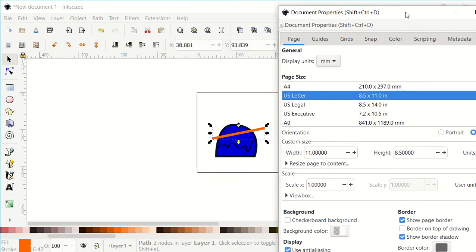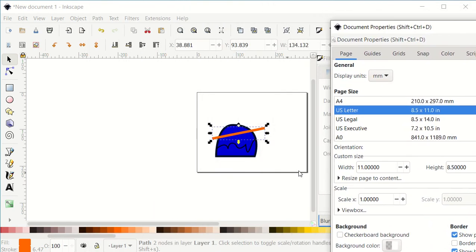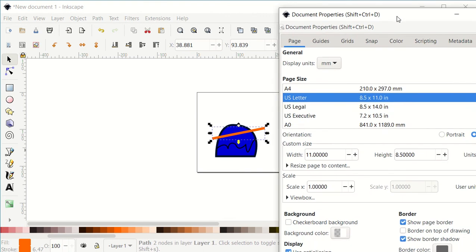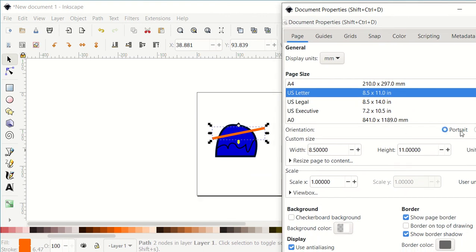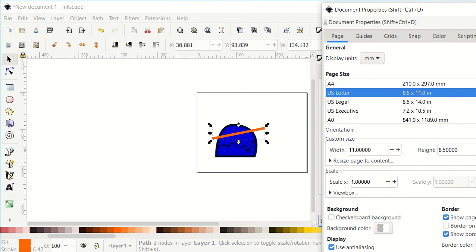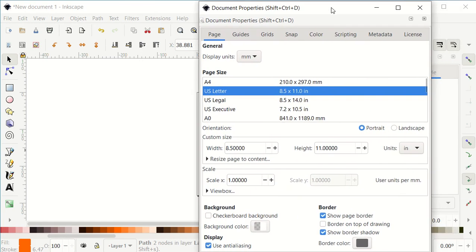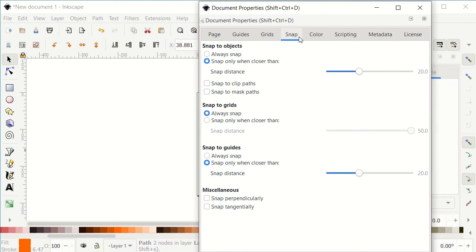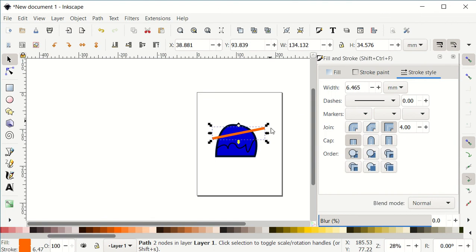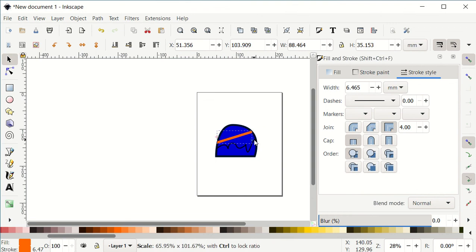And what you can see here is that instantly my page has changed. Now it's going sideways because it's in landscape mode, I can just switch back and forth and the page will automatically change. Sorry, I'm clicking back and forth off the screen. And then there's also a snapping area, and usually I don't want the snapping to happen, so I usually turn those off. And you can also turn that one off as well. The snapping, and there is no save button in that, which is really weird. But the snapping means that I can now move these around, and there's no residue. It's not trying to push things into place.